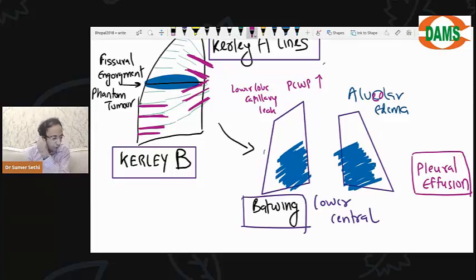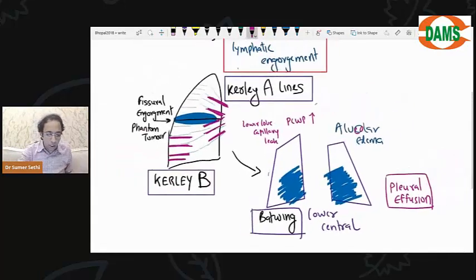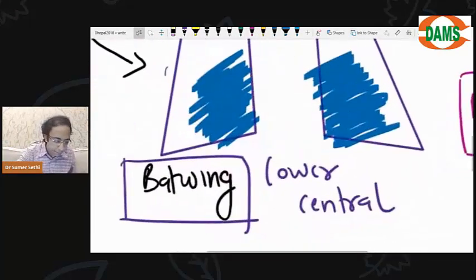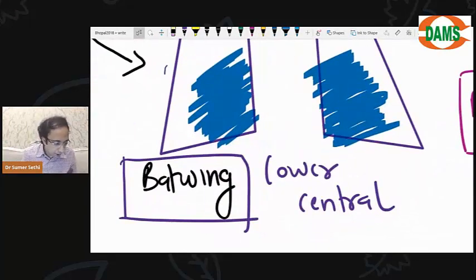Why not upper lobe? Because in the lungs you have a gradient. PCWP is highest at the lower lobes. So in heart failure, the edema predominantly manifests in the lower lobe, and that is why you have Curly B lines at the lung base. Bat wing appearance is also in the lower zone, central part. Everybody understands? Okay, very good.